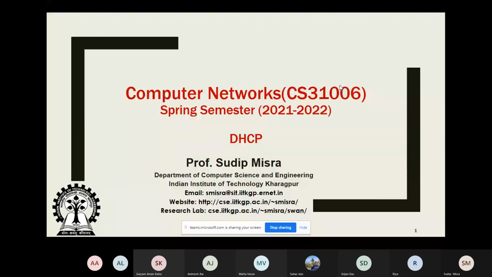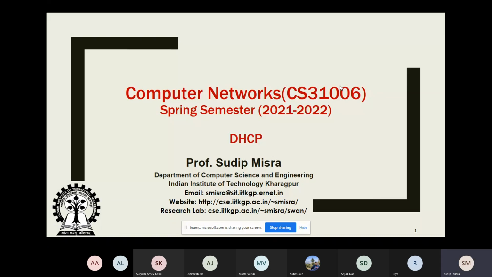You understand? Automatically. If at some point later on the IP address needs to change, the DHCP server will be contacted, and accordingly, without any human intervention, without any operator intervention, the new IP address will be received by the corresponding client. Okay, that's the purpose of DHCP.